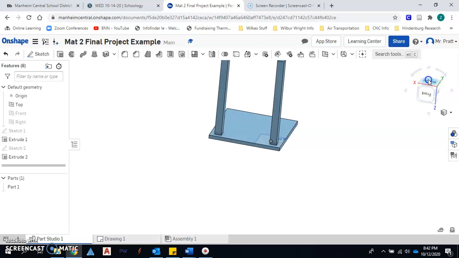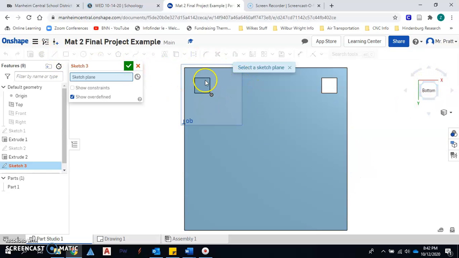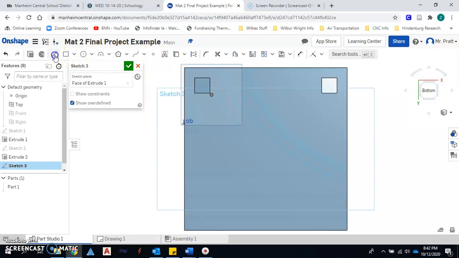So again, I'm looking at the bottom view, and I'm going to start a new sketch again. This time, I'm going to select my plane, choose my line tool one more time, and again use this as my construction line. So I'll use the offset icon here. I want my side supports, or what we call aprons, to be in the center of the leg.